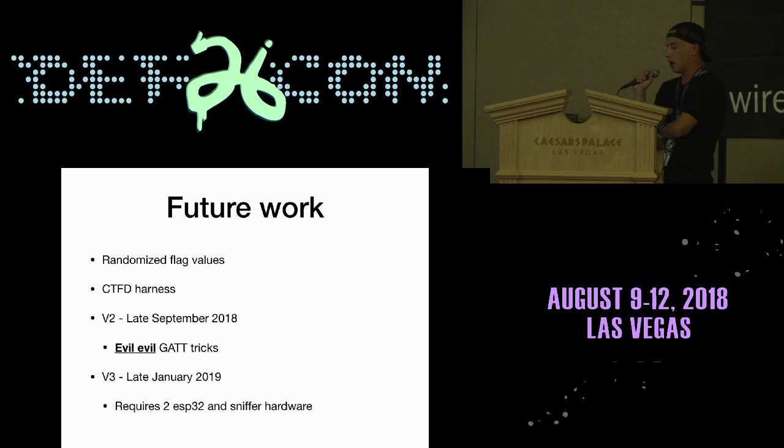So some of the stuff that I want to do for this version is to randomize all the flag values. So every time that you do a make and make flash, you have randomized values in the actual GATT server. And then I submitted this to a couple of CTFs for upcoming conferences. And if I get accepted, then I want to write a CTFd harness for it.